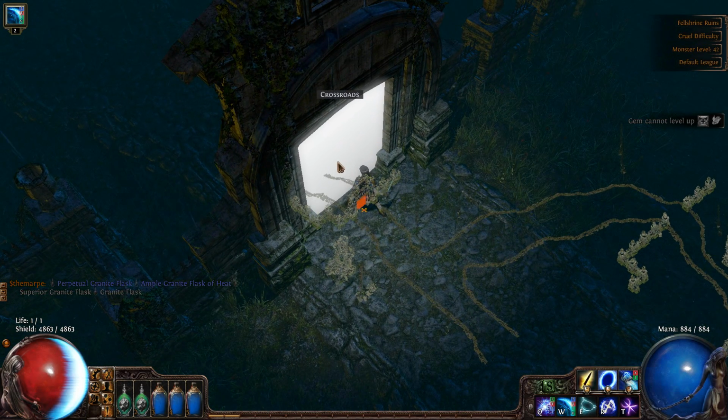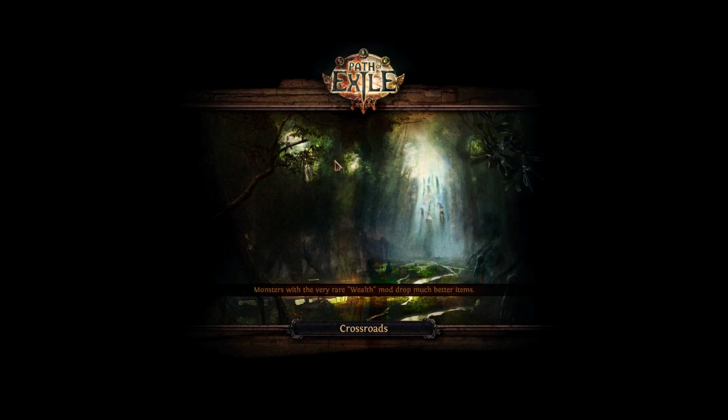So go ahead and go into the crossroads. You don't have to hold control click or anything, because you don't need that zone. You need the zone on the other side, which is the Fell Shrine Ruins.